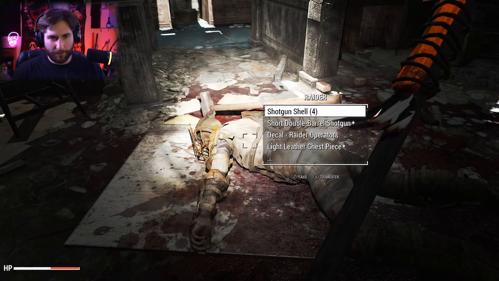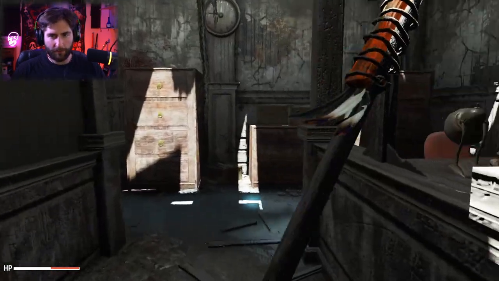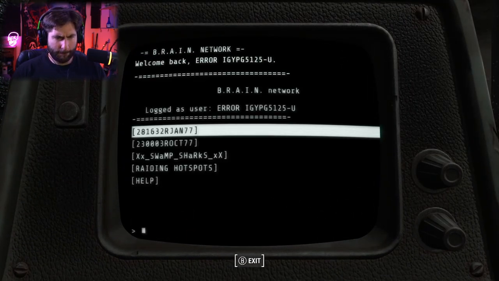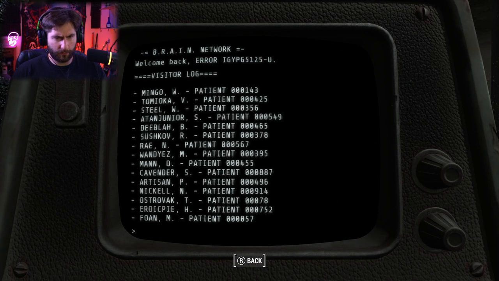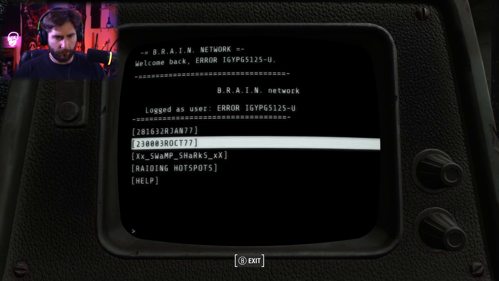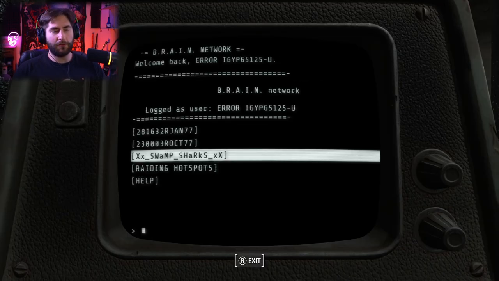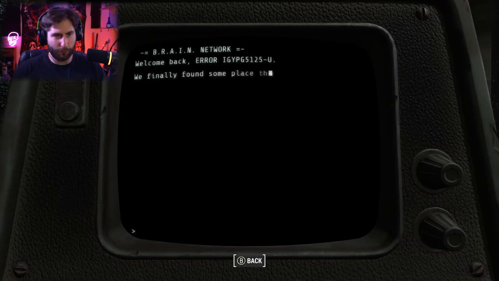My God, everybody's just got their shit pushed in here, dude. Here, I guess we'll make our way to the computer first. Okay. Looks like just a bunch of coordinates. Okay, so these are patients. All right. So probably all the patients at the psych ward, essentially. Yeah. Okay. Swamp sharks? Looks like a fucking Xbox Live gamer tag. Who the hell is swamp sharks?